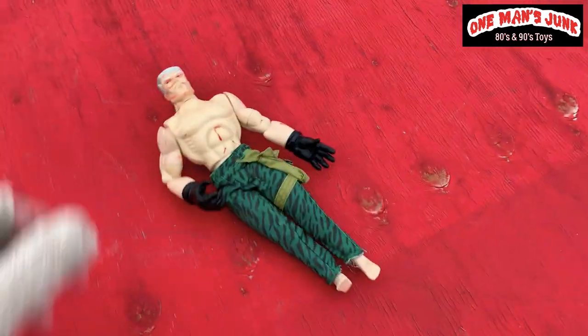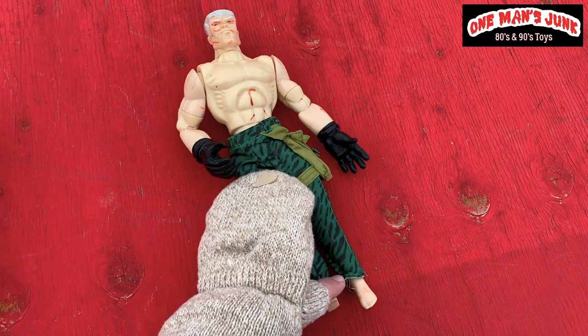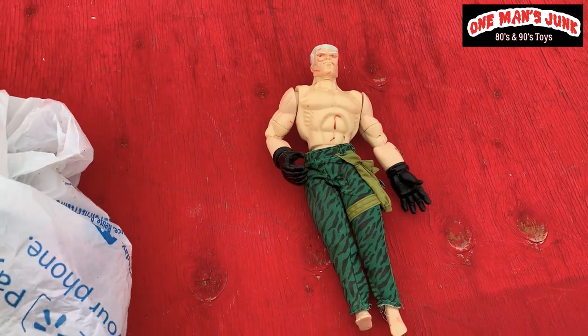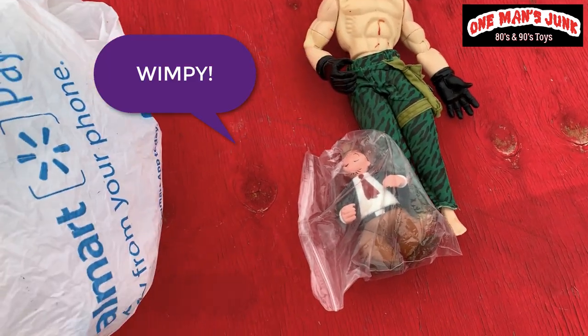The first thing I got was Chip Hazard from Hasbro Small Soldiers. Unfortunately he is pretty much naked — he's missing all the pieces and he's got ink on him — so for a dollar I will take that. Next up I got this chap here from Popeye — beefcake or something like that, I can't remember his exact name.